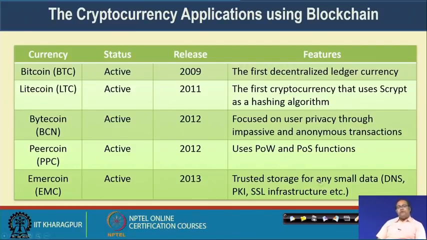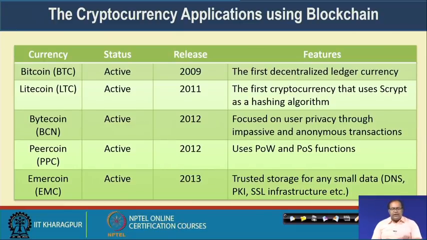Now, let us look into a few applications of blockchain. First, we will look into multiple cryptocurrency applications. Once Bitcoin was developed in 2009 by Satoshi Nakamoto, the first decentralized ledger currency, which had taken the concept of blockchain as its backbone, multiple other such cryptocurrency mechanisms came into practice, and people developed different types of mining and consensus algorithms which have been part of their individual currencies.